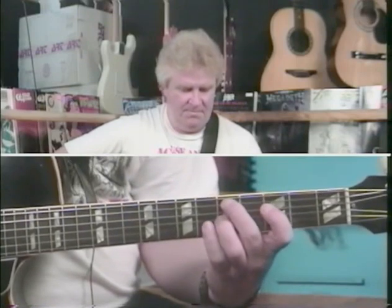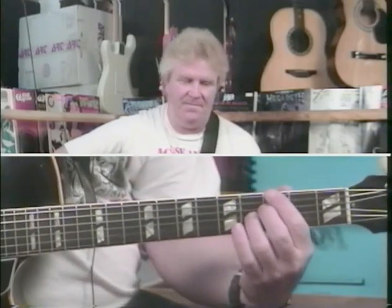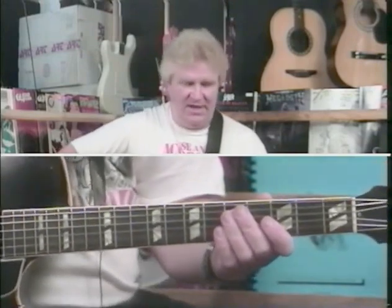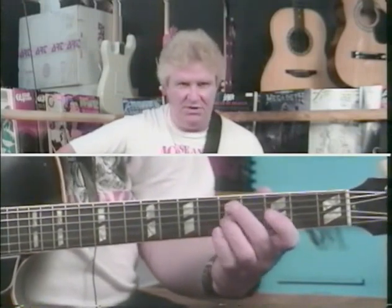So listen to how that sounds in context, and I'm just going to thumb brush these and play them with a little bit of rhythm. Notice my fingers bouncing along. That's because they're choking out the notes, so it has that old-time rhythm sound. That's what you want to learn how to do with your 3-note chords. Now let's take this a little bit a step further. This was what's called the 2-5-1 progression.